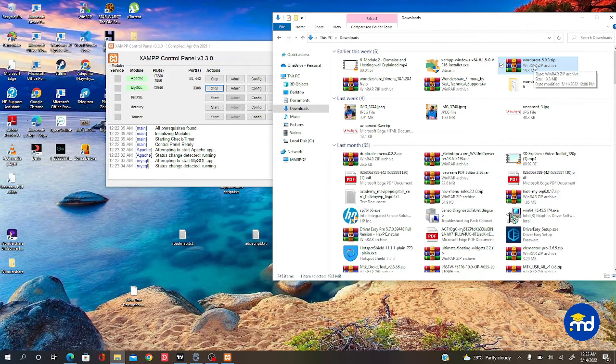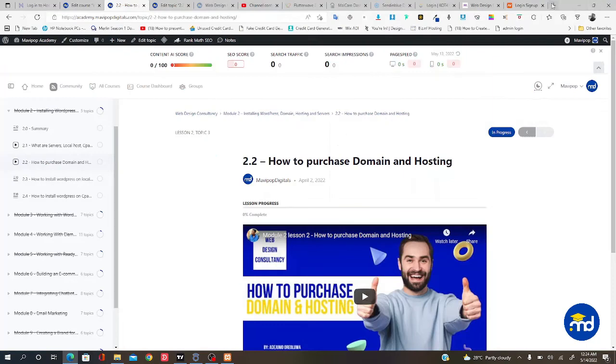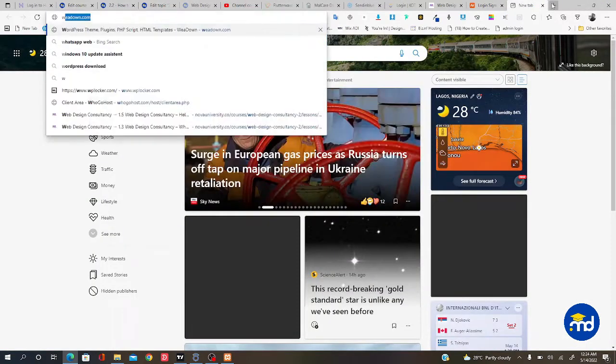Now some of you might not have an unzipper. I have an application that I can use to unzip, that's why it is showing the file like this. For you that don't have an application that can unzip your file, it might not show the file like this. So what you need to do is search on Google and download WinRAR.